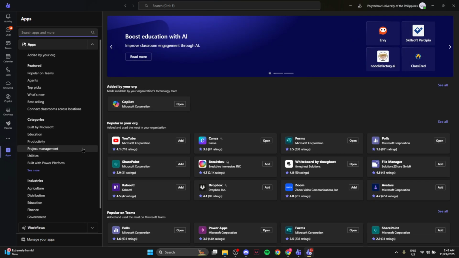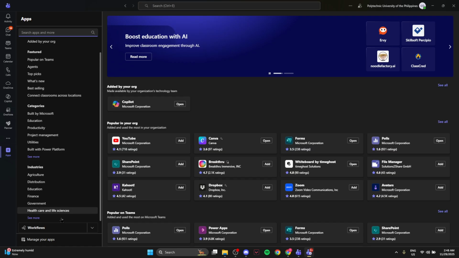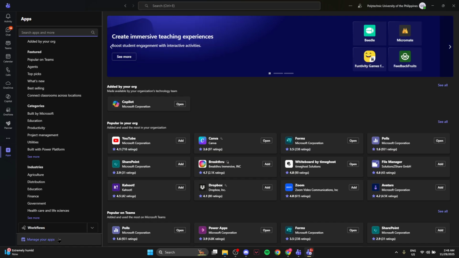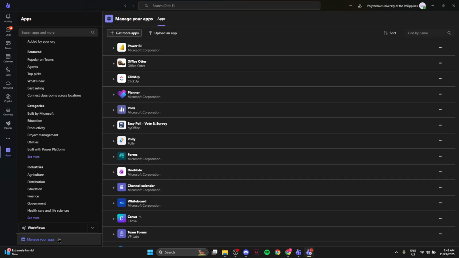Now that you're in the Apps tab, you'll have the capability to manage all the third-party applications integrated with your Microsoft Teams. In the search bar located at the top of this section, type in Otter.ai. This search will quickly bring up the app we're looking to remove from your Teams environment. When you see Otter.ai in the search results, move your cursor over to it. You'll notice there's a three-dot menu, sometimes called the ellipsis, next to the app name. Go ahead and click on that. It's your gateway to more options for managing the app.